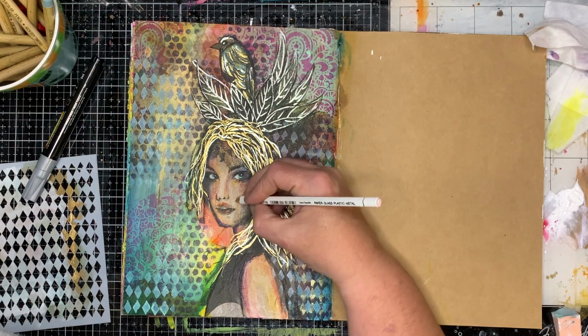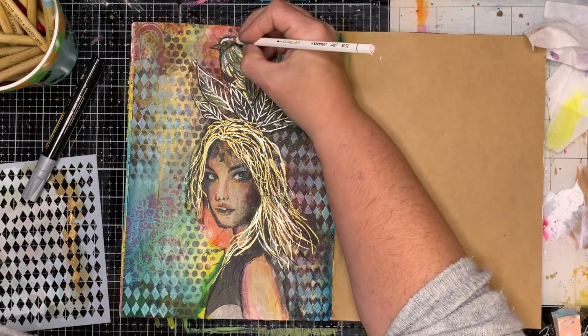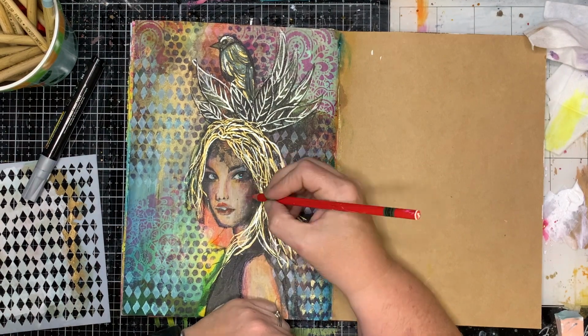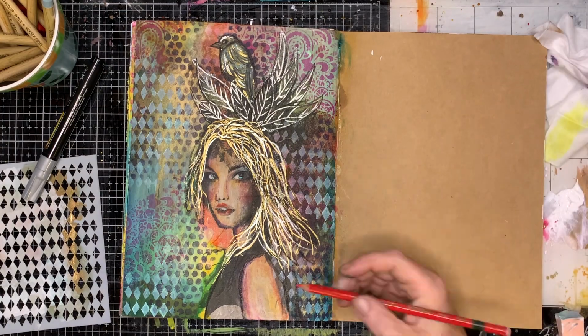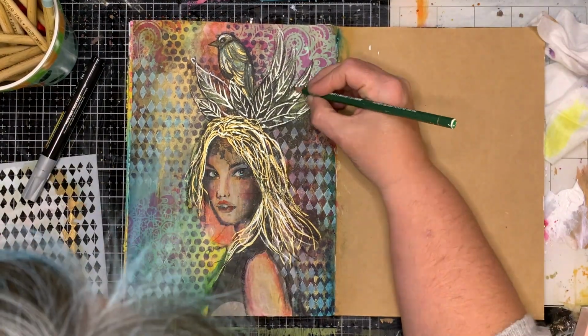I've also got a white Stabilo oil pencil, which again can be really, really handy when you need to put some detail into some smaller areas, and the red as well. So it does come in about 5 or 6 different colours. I do have all of them because I find them really, really useful. I like the way they blend.